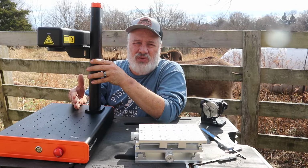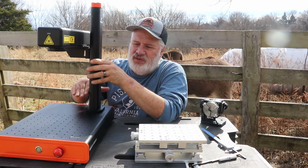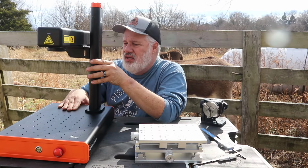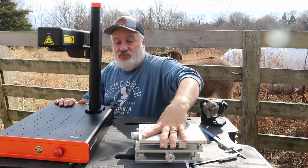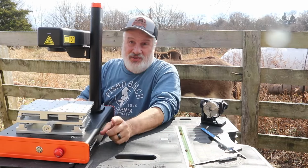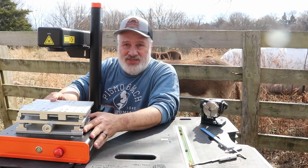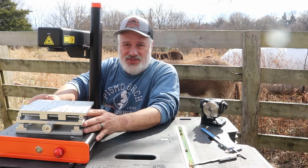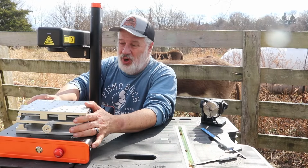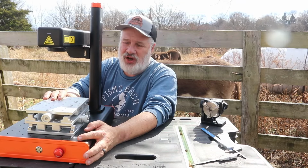The laser that I reviewed last year, the EM Smart one, doesn't have quite the Z height. That's the reason I bought this dude. The sole reason I bought this dude, because I could not use this guy on the EM Smart one. But I could use it on the 25 watt.